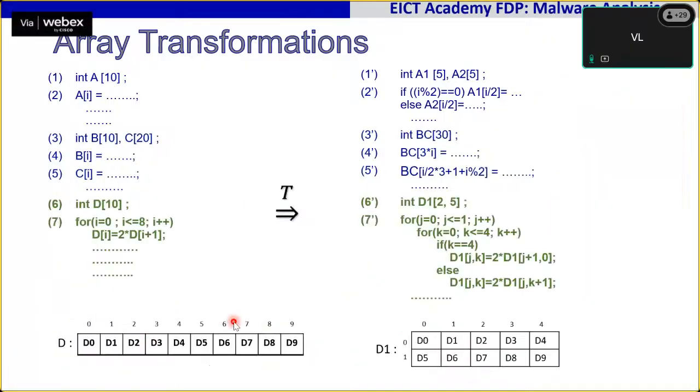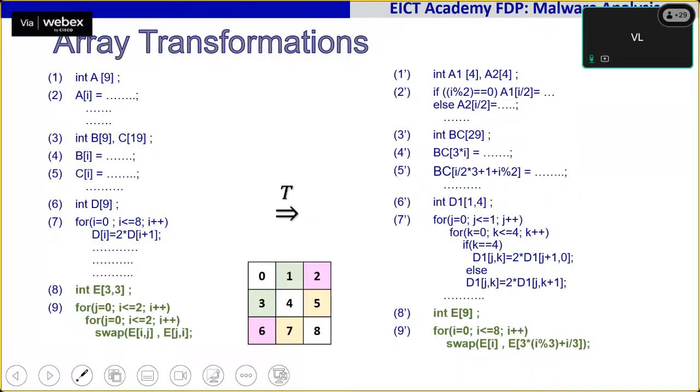This is another one, but in this particular case, I'm doing first five in the first row, next five in the second row. I can make it more complicated also. I can create a random number generator which is going to generate the number from 0 to 9, and then I can say that the first index is containing 8, the second index is containing D3, third index is containing D7. I can arrange them in different order.